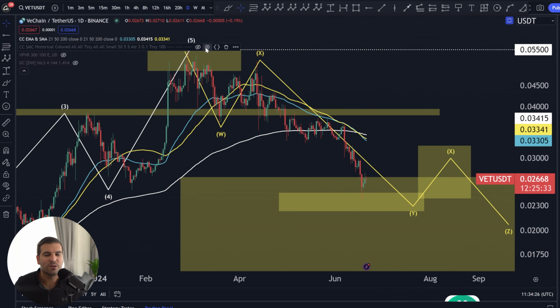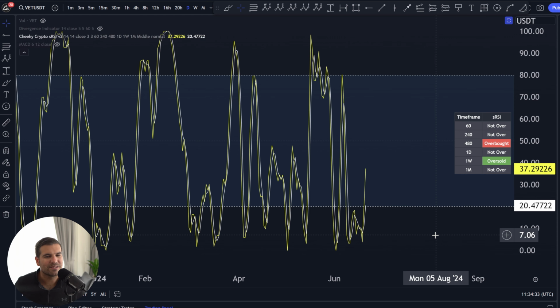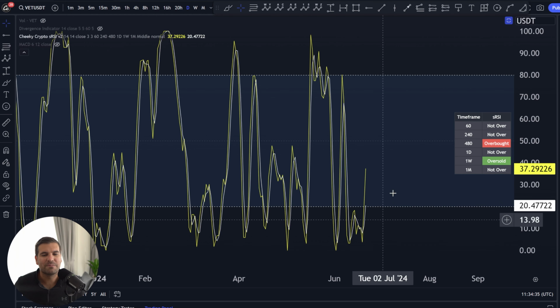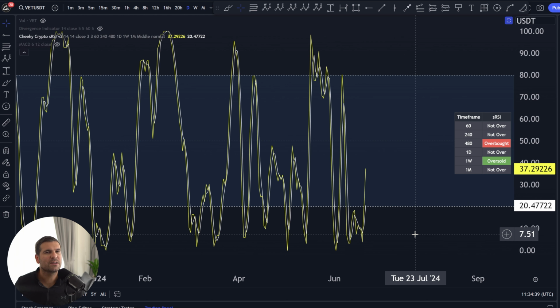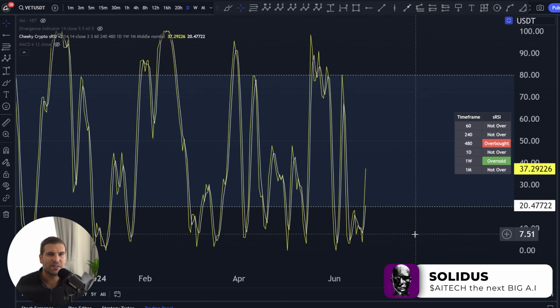Hopefully we'll find out which one is which in due course. Now, if I bring up our stochastic RSI, you can see the momentum is shifting up to the overbought area, and that is not a good sign on the daily time frame. This momentum being shifted around like this is an indication that there isn't much of an appetite for buying pressure, or for buying Vechain right now, signaling that although we've moved up a little bit, it's not sustainable with the momentum being the way that it is.